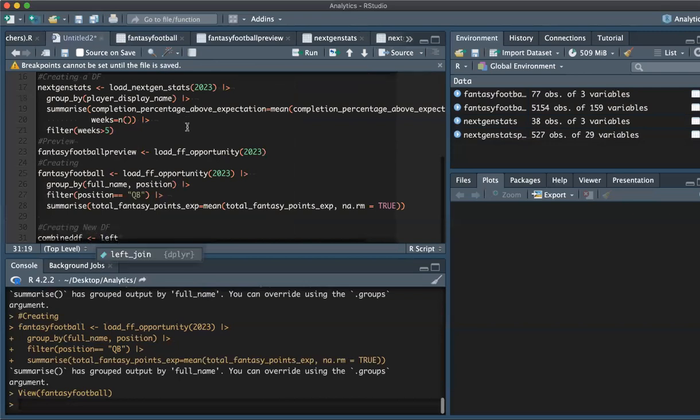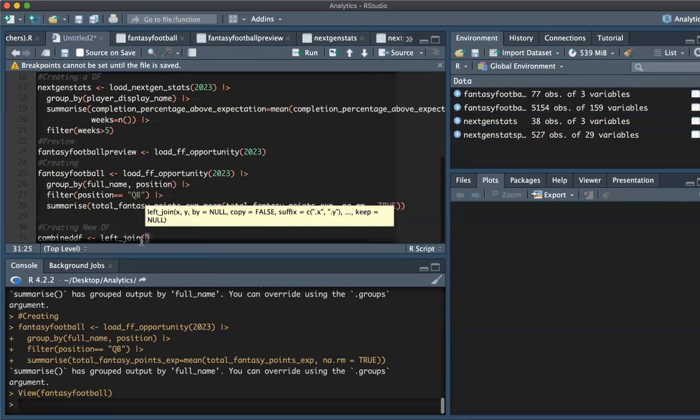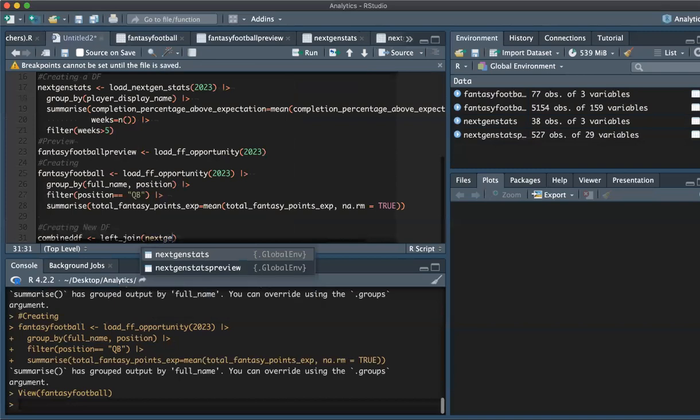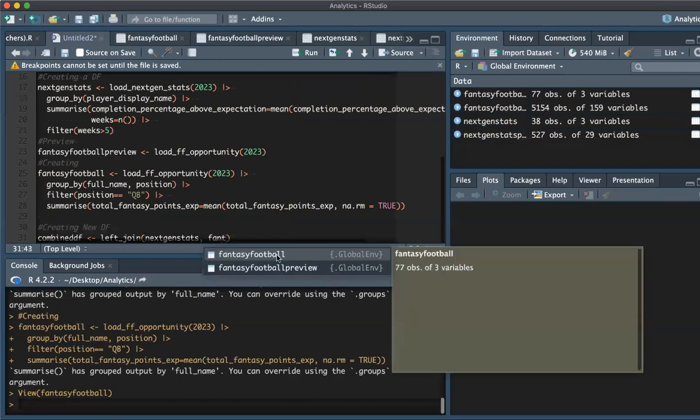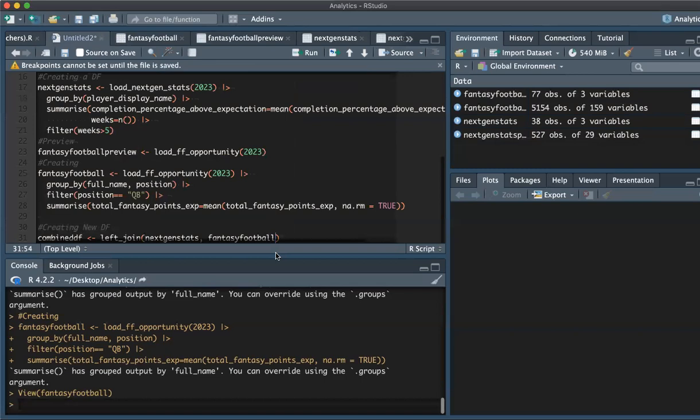We want to do left join, which is using the dplyr package. Let's do next gen stats, comma, fantasy football. So we're not doing the preview, it's just our newly created data frames.